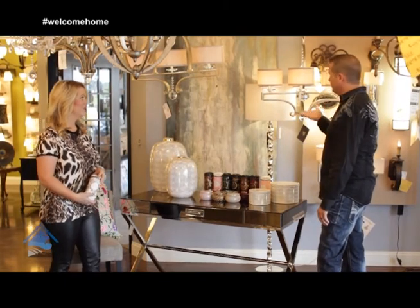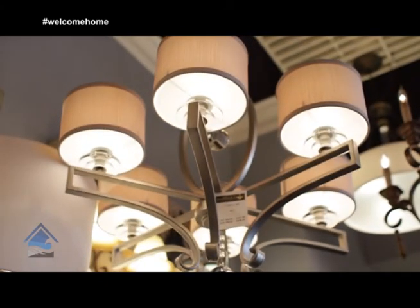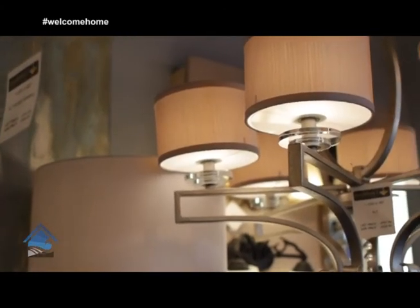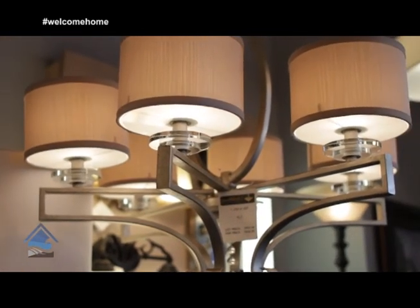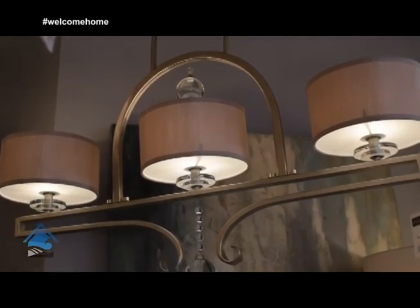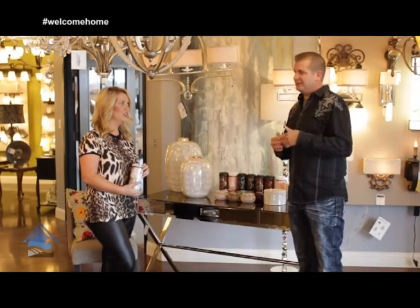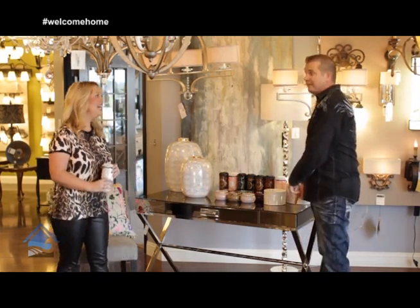And what about these back here? Yeah, that one is a winter gold that we love, and it has some of the crystal detail, and it also has the drums that would look great in a dining room. It does come in a two-tier option, so if you need a bigger one, if you have a tall ceiling, we can feature any size in your home that you need with one of our many vendors. Awesome. And I wouldn't be doing the viewers justice if we didn't showcase your favorite piece.